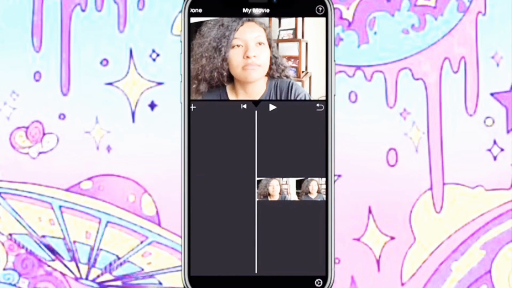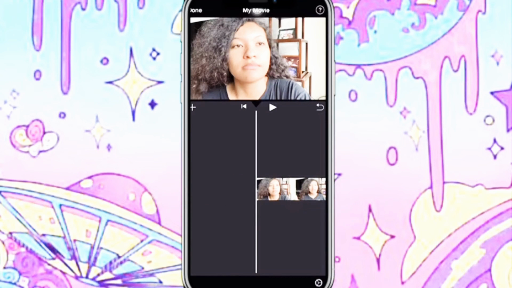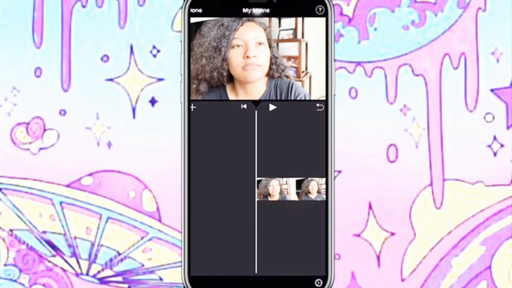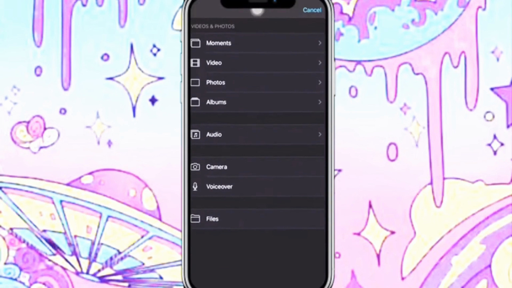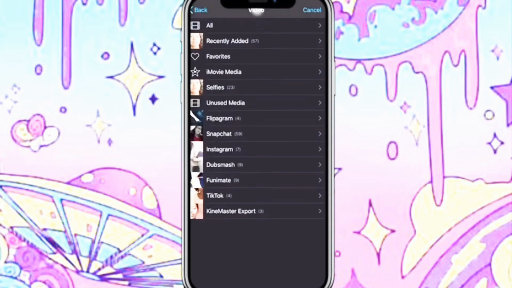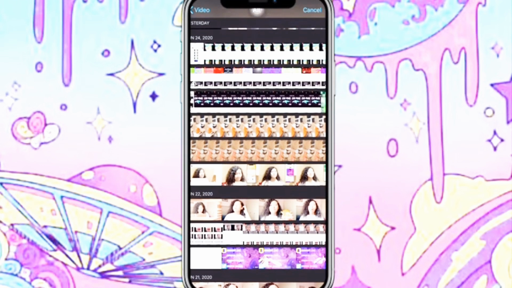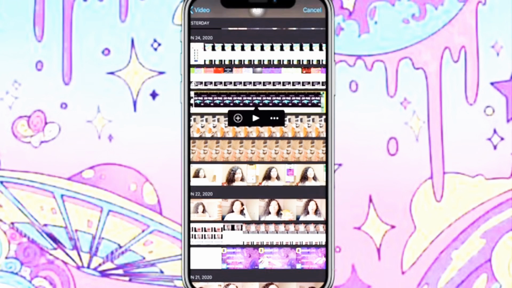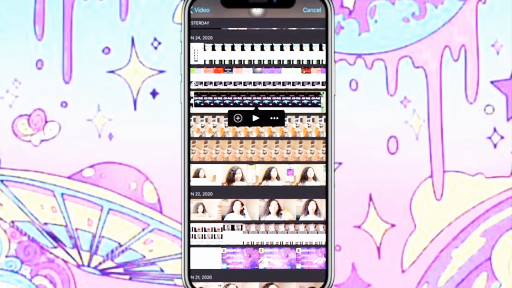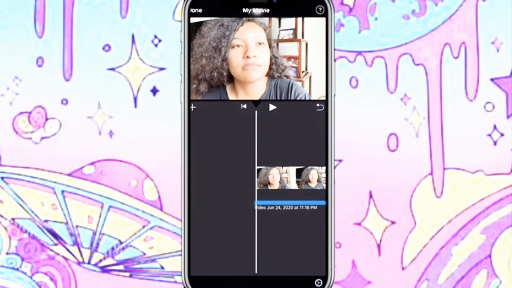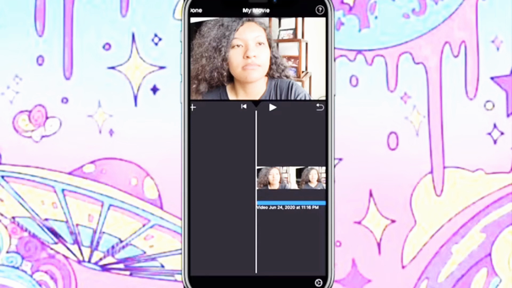And let's talk about audio. So I like to get my audio from YouTube. Honestly, I just screen record some music and put it on my videos. Go to video, select all, and let's just do this Chirac song. All you have to do is press the 3 dots right here and press audio only. And that's where your audio is gonna be.